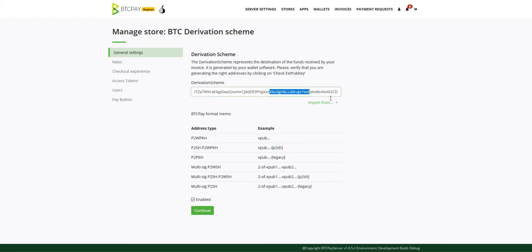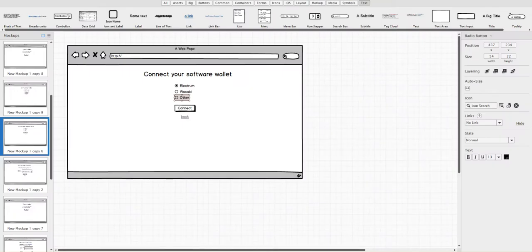So if they don't apply an address type, it will be like legacy addresses starting with 1. If they apply this, it is SegWit compatible, which means, let's not go into this. Basically, if you're a merchant, you will want to use this. If you want to use native SegWit, you don't need to apply anything, but then if you're a merchant, some people may not be able to pay you. I won't bother you guys with this. It's way too much for tackling this particular problem I want to focus on.